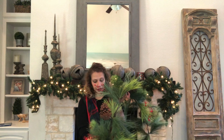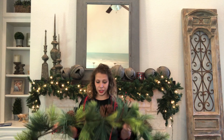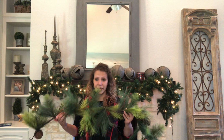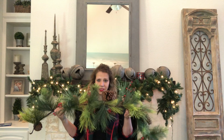Okay, the next thing we're going to do is I have this gorgeous pre-made garland. It has all different types of textures and foliages. It has pine cones, berries, some of this mixed needle greenery as well. These are great to use by themselves, especially if you have a smaller area, but I actually love them to fill in my garlands and make them look fuller. These come in 6-foot lengths.